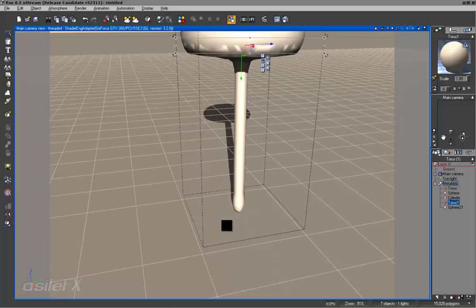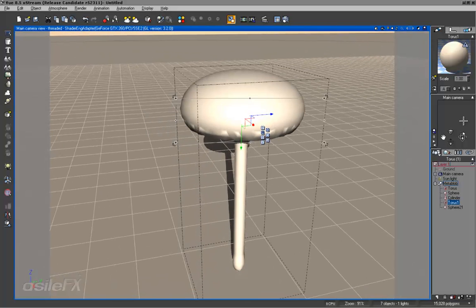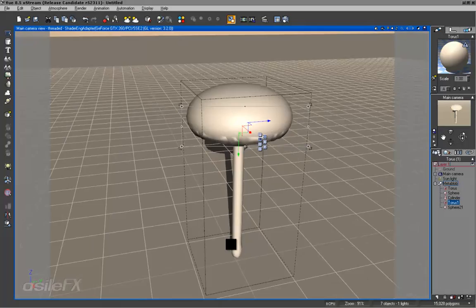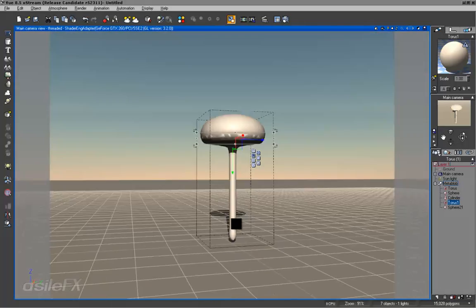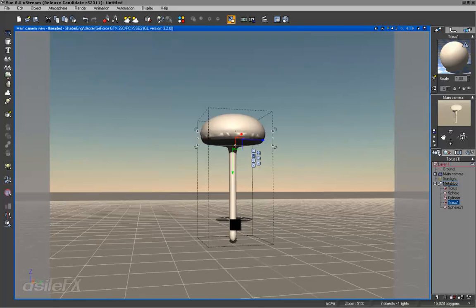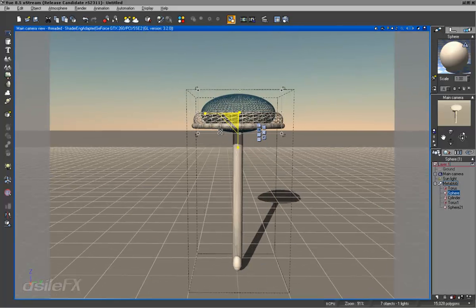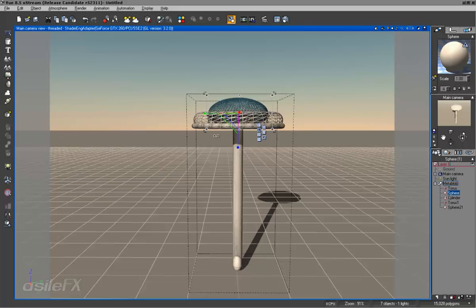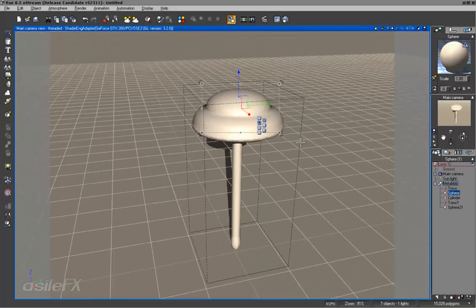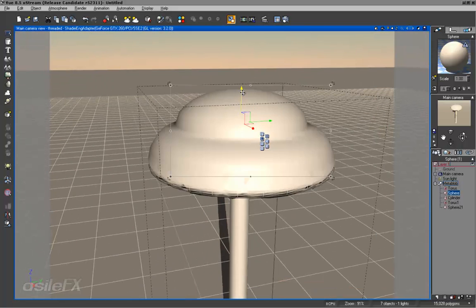So the top isn't perfect, but of course you can really do anything you want with the mushroom shape. But I do think that it is curving under a little bit too much. So what I want to do is reduce that sphere size, and you start to see that it can be a little difficult to control without adding extra geometry.